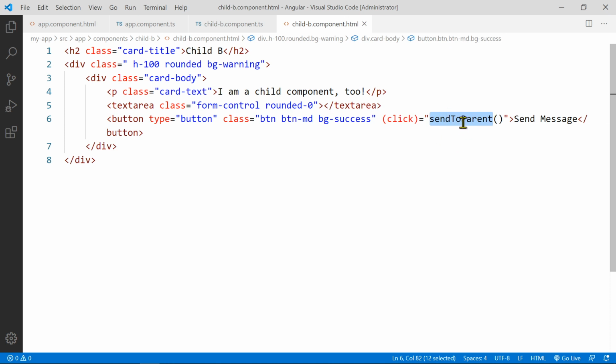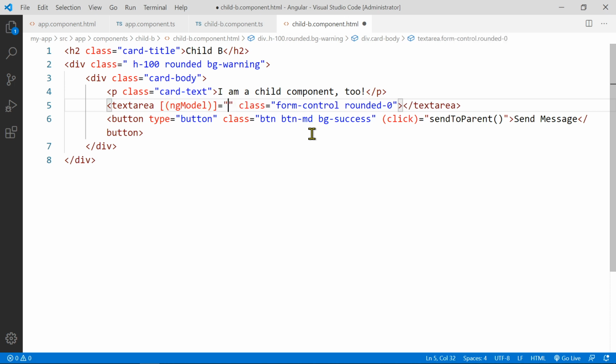Whatever this is, it's going to grab the data from this text area. But before we do that, we have to bind this text area to another variable. So let's bind this right now. We can use ngModel. You can do one-way or two-way data binding, it doesn't matter. I'll do two-way data binding anyway, though it could be just one way. To do a two-way binding, you just use the banana-in-a-box syntax, looks like that. Then here put ngModel, and then assign it to whatever this variable is.